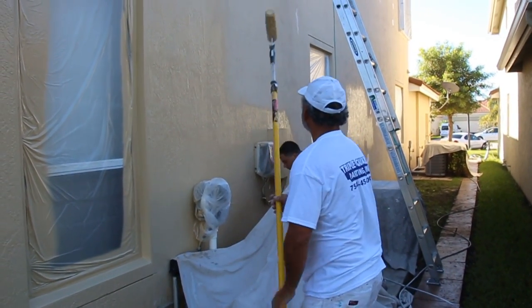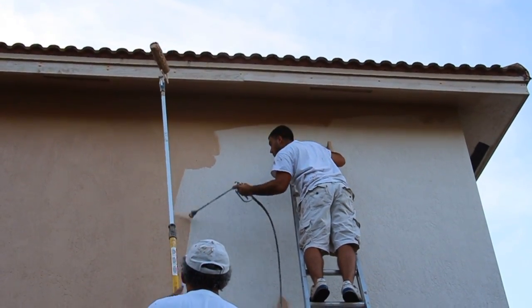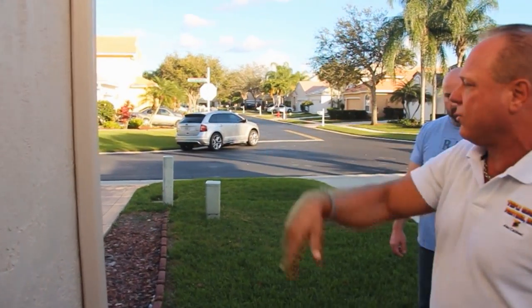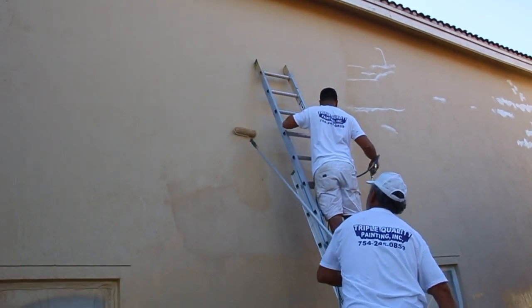Oh, perfect. So you're kind of getting a double coat system. And it's that way when you're changing colors, or even if you're not changing it, you're going to fill in all the stucco grooves. Because if you just spray, you're not going to get all the grooves. Right. If you back roll afterwards, then you're going to get an even, aesthetic finish.